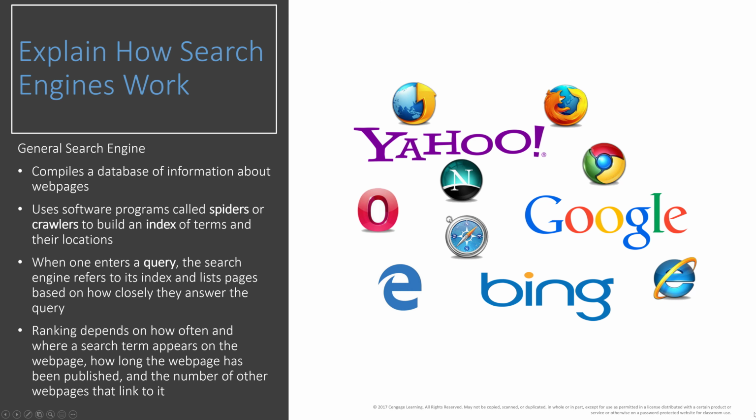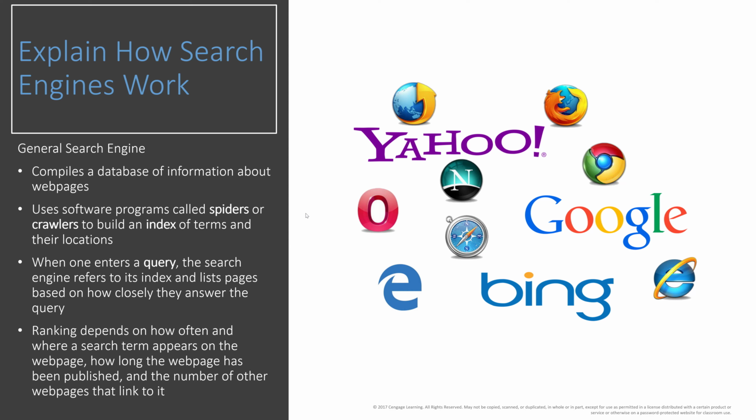Manage information to become a more knowledgeable decision maker. So where are we finding the information? How are we getting to it? Do we know if it's legit? When we look at general search engines, we have all these different ones. We have Bing, we have some search engine that's done through Internet Explorer, we have Google, we have Chrome as a browser, Firefox as a browser. Some of you might remember Netscape, Big O, which I'm pretty sure is Opera, and then Safari.